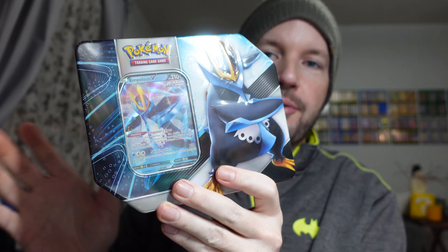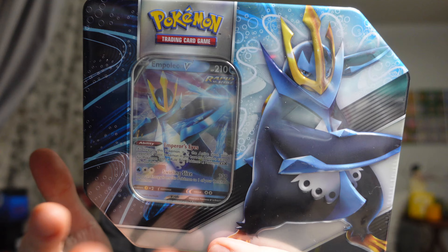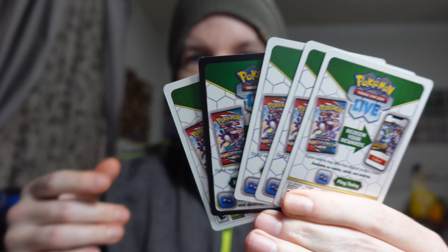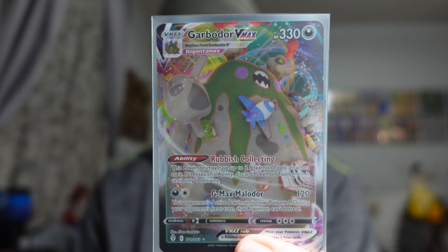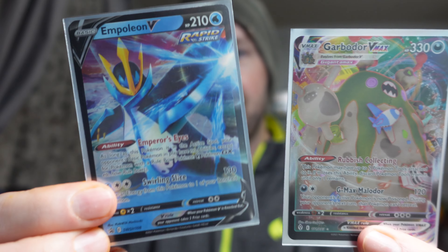Happy Tuesday. It is time again for a Pokemon opening. We're going to jump back into one of these Strikers V10s, this time the Empoleon. Five booster packs: three Evolving Skies, two Brilliant Stars. Can we pull another Evolving Skies alternate art? Probably not, but there's only one way to find out. White code cards — no bueno — four of them out of five. Our only pull was this Garbodor — literally a giant pile of garbage — and we got the Empoleon V promo card. No alt art. Try again tomorrow.